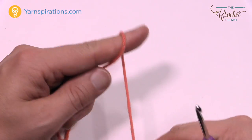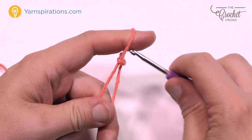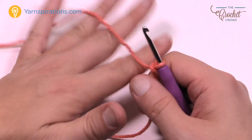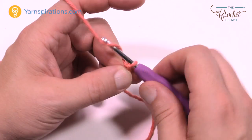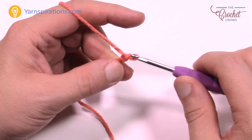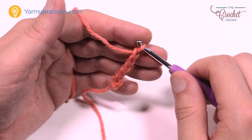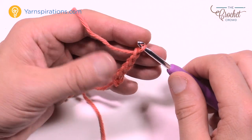We're going to begin by chaining 26. We're going to create a slip knot first and insert your hook in, and you are going to just chain 26. So let's do that. 1, 2, 3, 4, and 5, and then keep on going until you get to 26, and then I'll see you back here in just a moment.